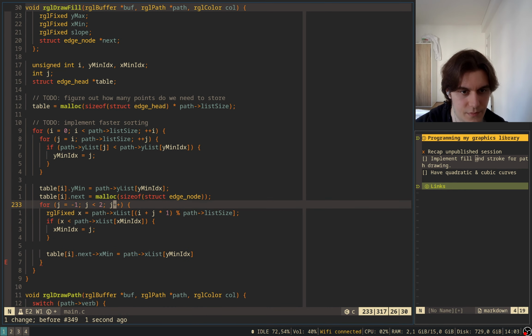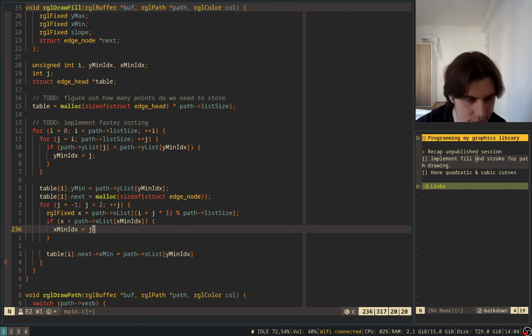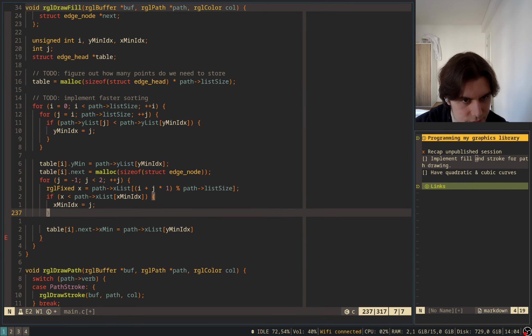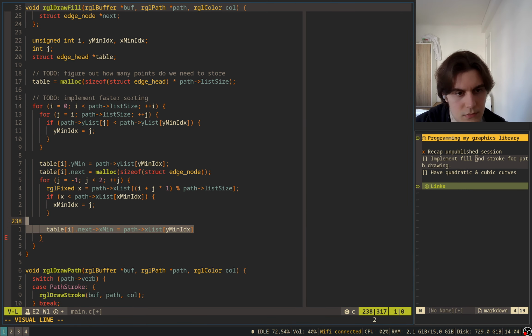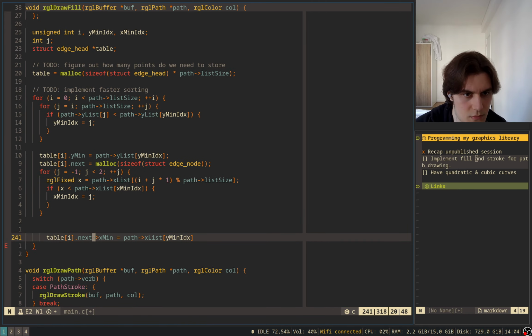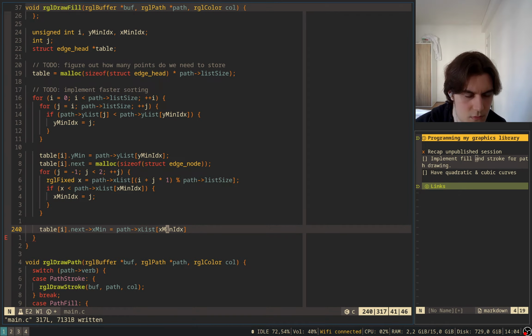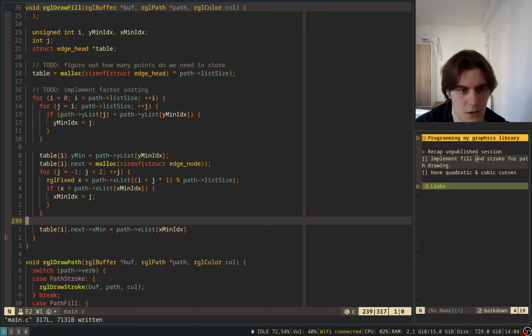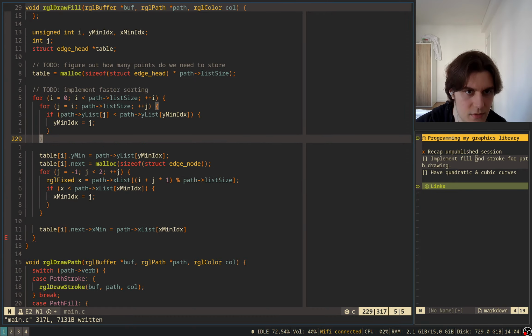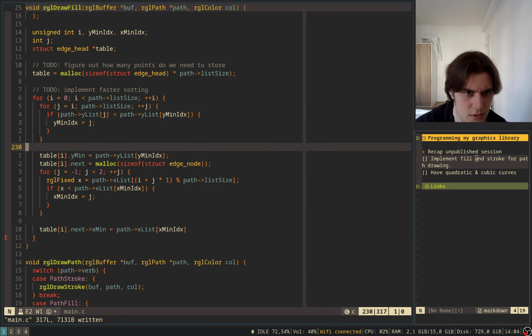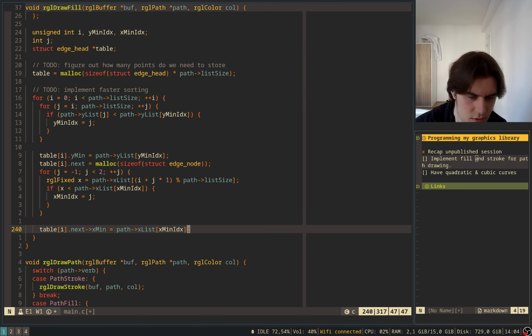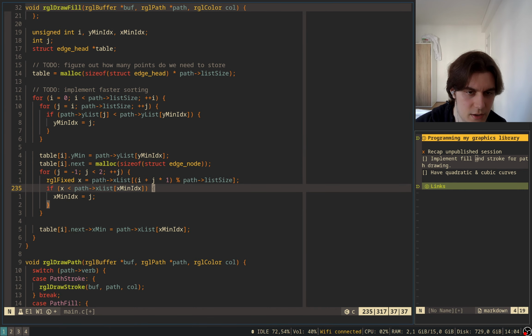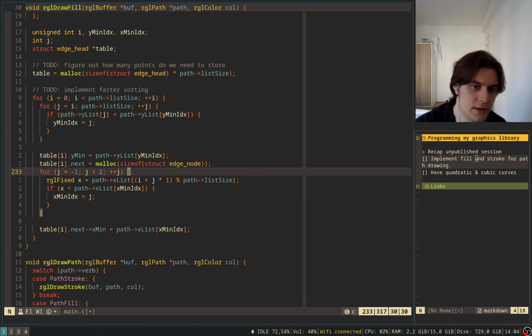Also, to be consistent, we are getting the x min. So we are ordering. We are trying to get the minimum x of these points.